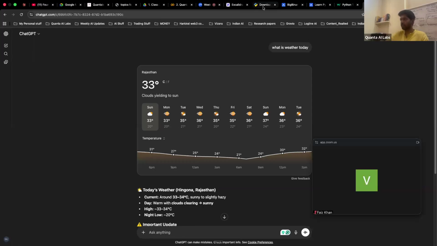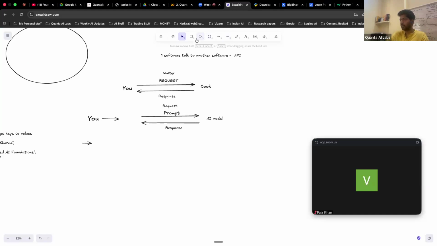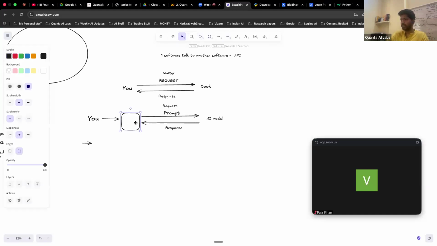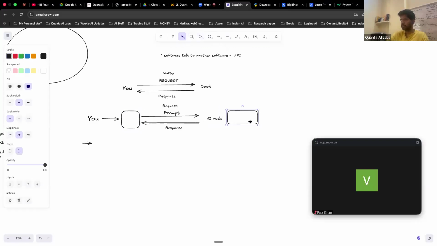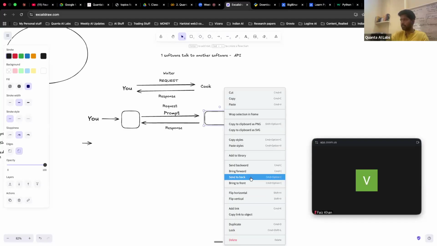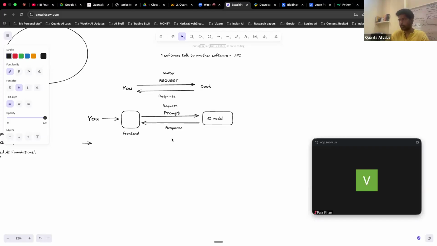There is one major thing. You only write the prompt, but before that there is one layer which we call the front end. What you are able to see on your screen, we call it the front end. There is a back end of it, where the AI model is present. We call it the back end. So you write a prompt on the front end only, and it goes to the back end. This is mostly through APIs.